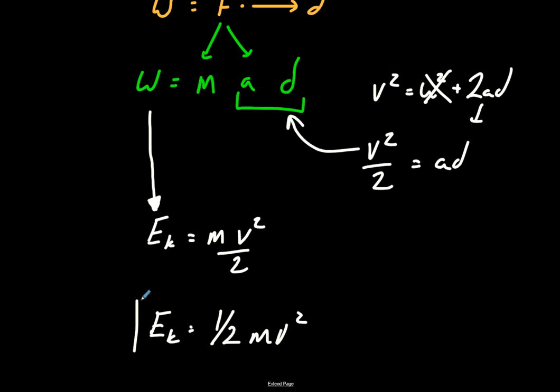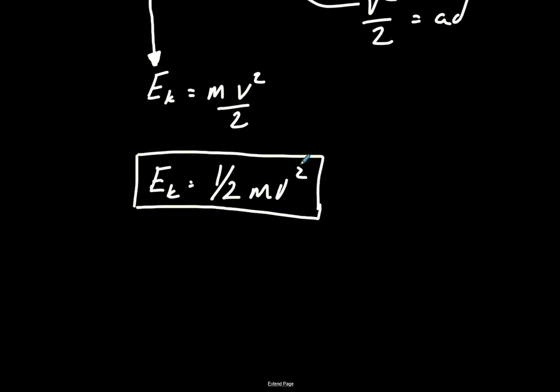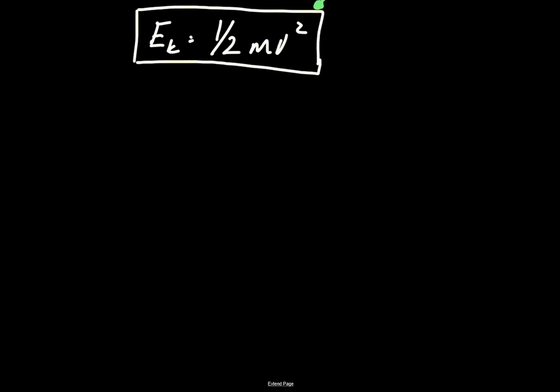Okay, so if we want to know the potential energy of a moving mass, we have this formula to help us out. The interesting thing about this is that increasing velocity adds energy exponentially, while increasing mass only adds it linearly. We'll do a couple of little examples about that. Before we do, I want to talk about springs. That will be the last type of potential energy that we need to study for right now.